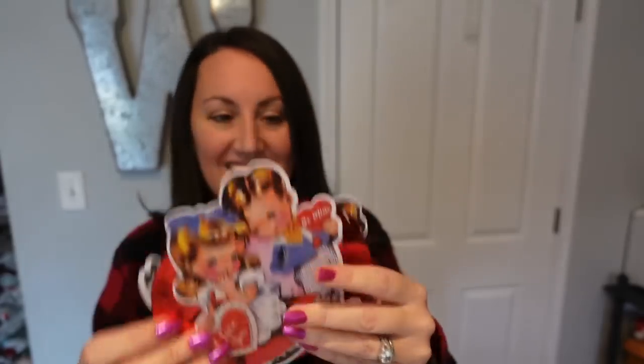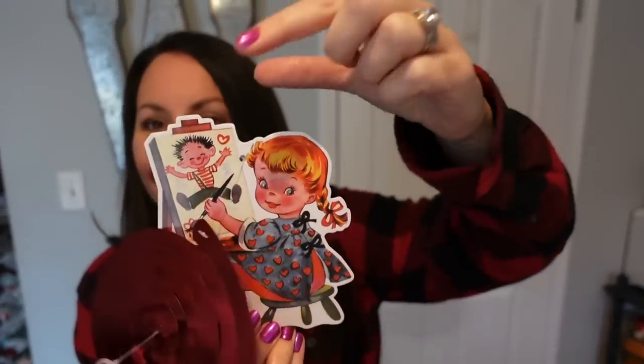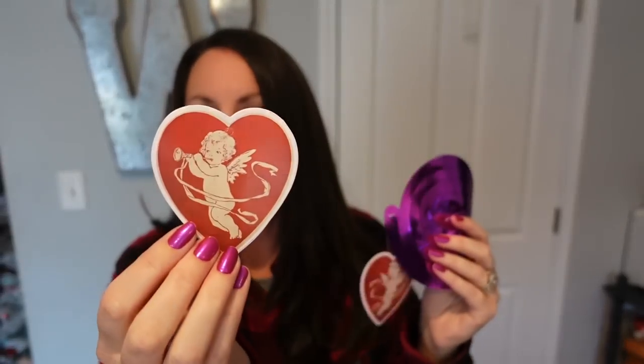Once again, here's my little favorite one — I get two of this one. You also get some little cherubs; it says 'to my love.' This is very vintage looking. You get two of those. Here's a little girl like painting — a little painting right there. You get 'Happy Valentine's Day' with a little pink typewriter — that's cute. And you get some little hearts, front and back. And here is that little boy again — look, that is so cute. He's covered in freckles, that's adorable. It says 'Come ride with me, my Valentine,' and his little satchel has a heart and it's full of little letters. But that little puppy is hanging on for dear life back there — so cute.